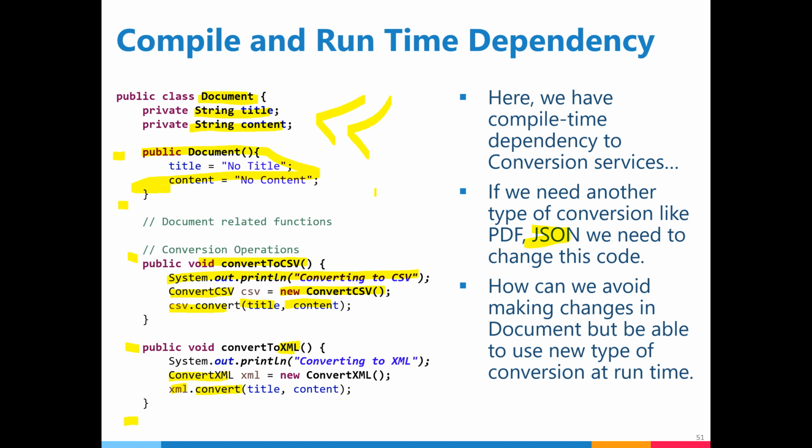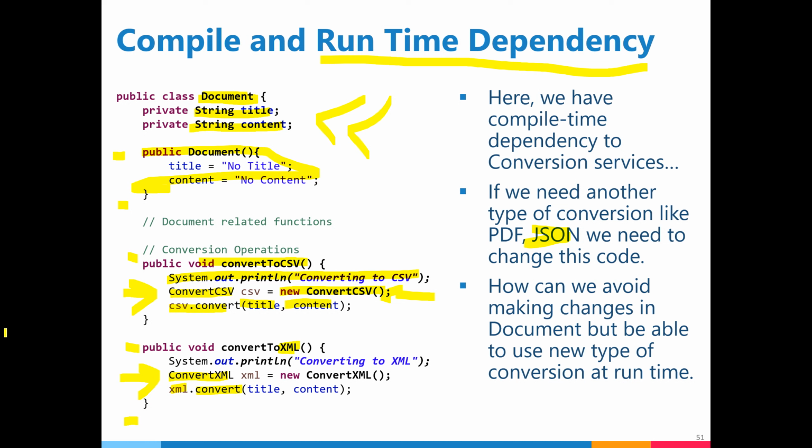And we don't want this to happen because currently we have compile time dependency. We would like to disconnect this converting engine, whatever you say, convert XML and convert CSV, so this document doesn't need to know any of them. Currently it needs it. If you don't have this convert CSV, you cannot compile this document, but we will make it in such a way that later on we don't need any of these things, and we will plug in at runtime whichever we want in the main function. Okay, in the main. Main is the client code. Main is not your code, it is the client, so the client can do anything. It is not compile time dependency anymore.